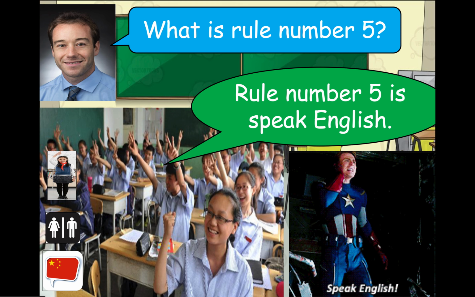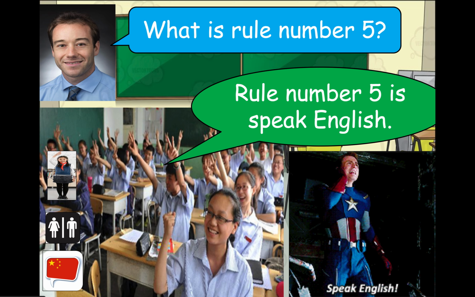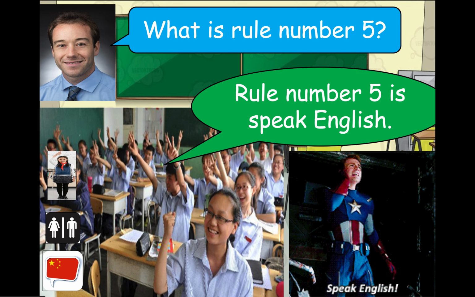Now, this is very important. This is a very important rule. They should speak English in an English class. They're not allowed to speak Chinese unless they ask me if they can speak Chinese. I promise you, if this is an enforced rule, your class will be a lot quieter because they're not allowed to speak Chinese. So they're not fluent in English, probably.